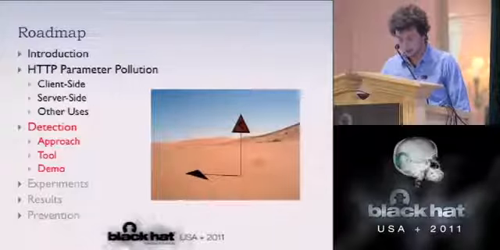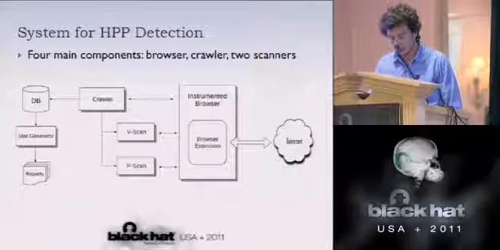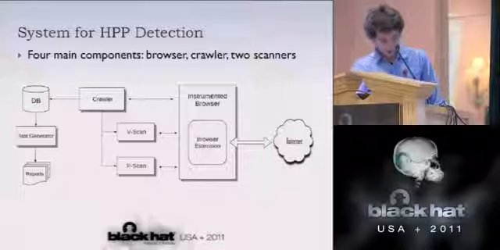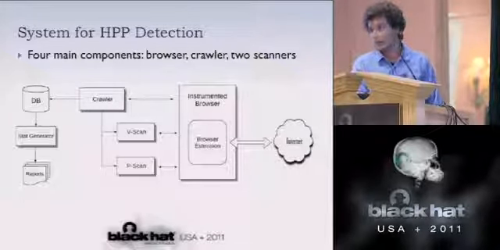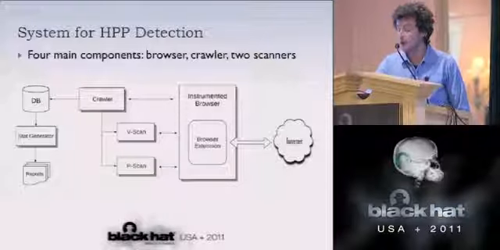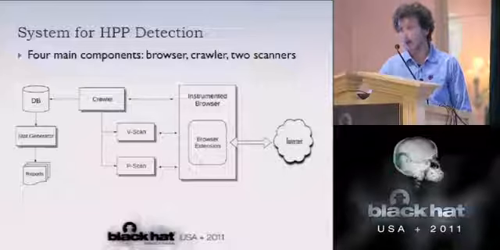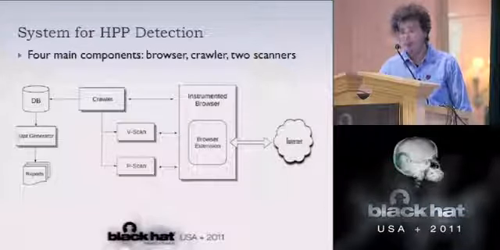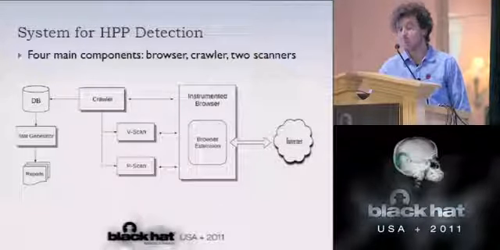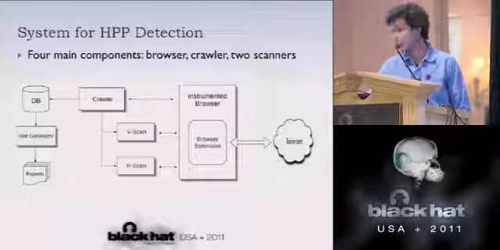What we did was design a tool that does black box testing. That means we have an application on the right, and we test it without knowing its source code. How do we do it? We use an instrumented browser, in this case Firefox. We modified Firefox using some browser extensions. Why did we do so? Because at the beginning, I had written Python code for crawling the website, sending requests to it, and getting answers back.